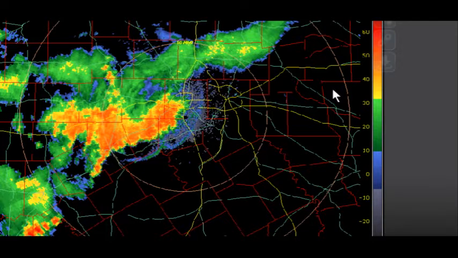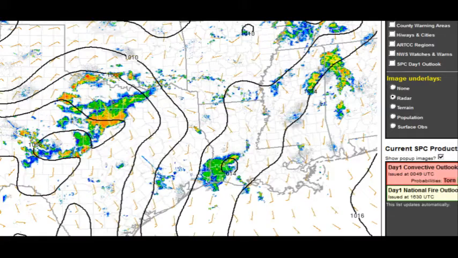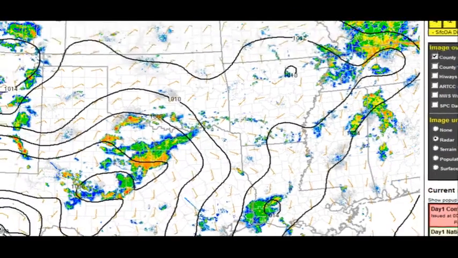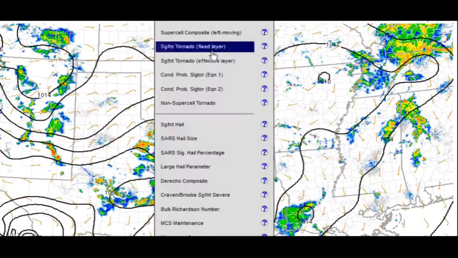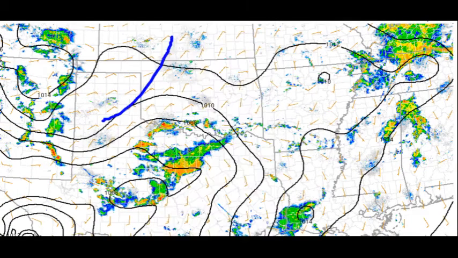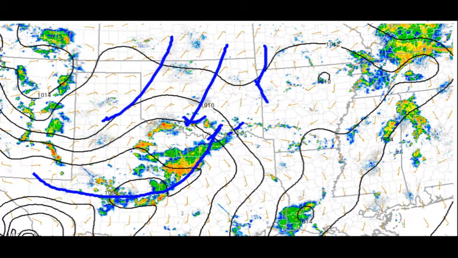So there's a quick primer there on MCSs, and you could probably read a lot more about that on the internet there. So we got that cold front coming southward. North winds coming out of Oklahoma and Kansas this evening, and the leading edge probably running something like that right there. And then the warm front somewhere up in northern Arkansas there.